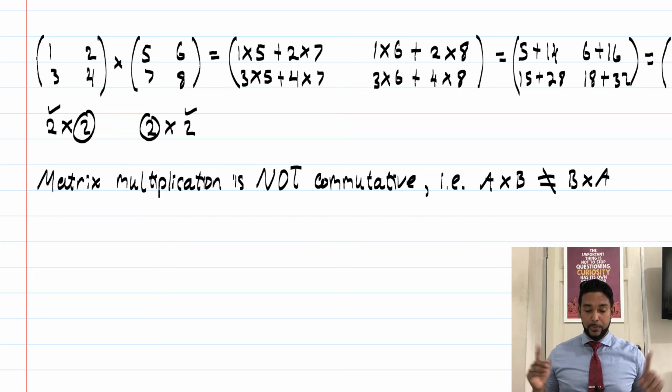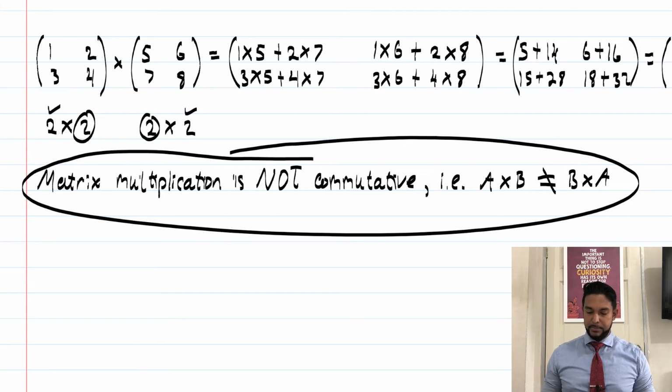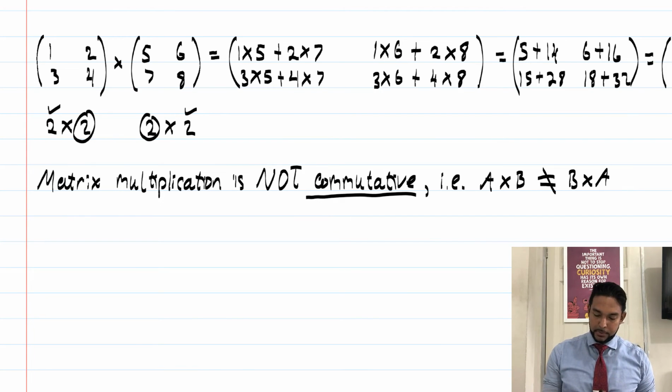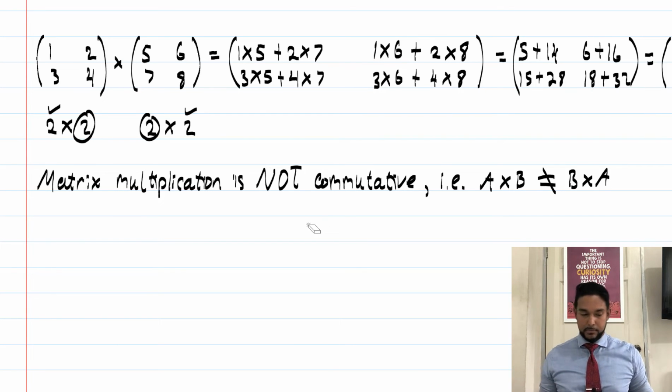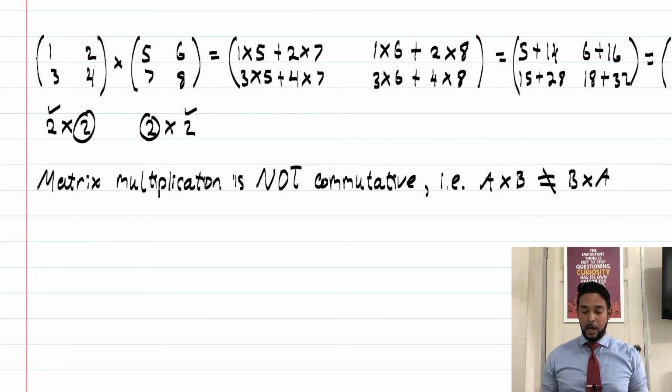Okay, so what I want to show you now is something important. Matrix multiplication is not commutative. The commutative property applies to regular addition and regular multiplication. 1 plus 2 is 3, as is 2 plus 1. The order in which the terms appear doesn't matter. Normally with multiplication, let's say we had 2 by 3, that would be equal to 3 by 2. The order in which the terms appear doesn't matter. With matrix multiplication, however, that is not the case. Now there is a notable exception to this, which I will get to in a different video.